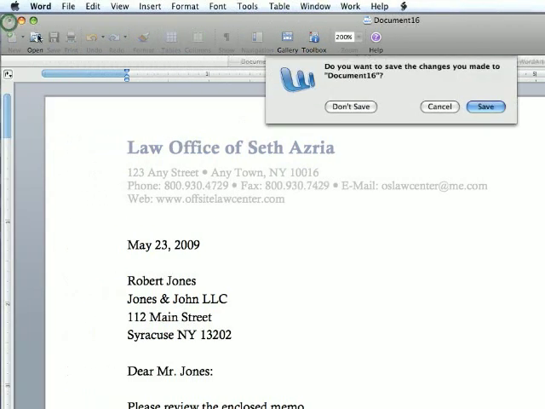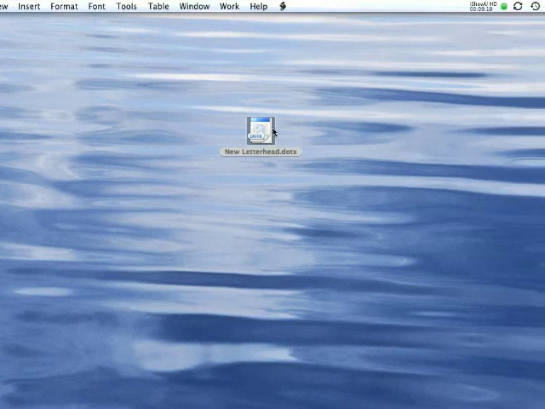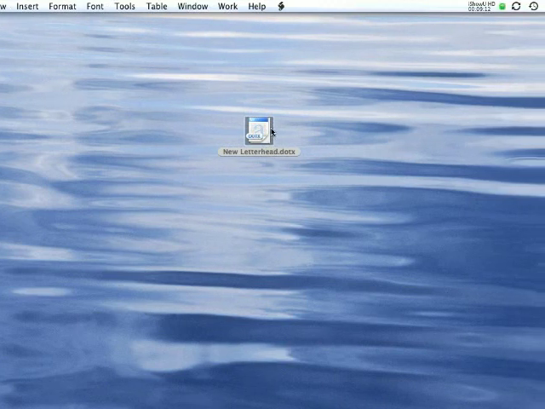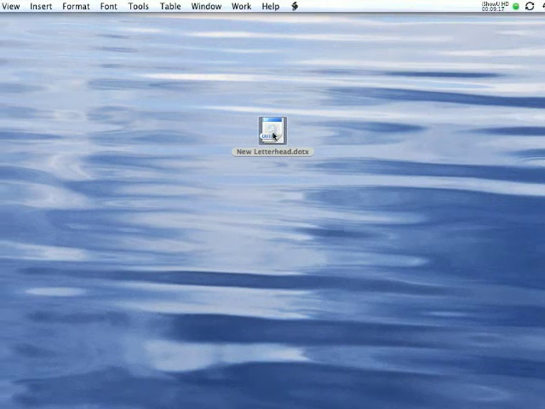Now, what we're going to do with these is part of the advanced workflow for opening up a new file. But for right now you have a letterhead that looks pretty good and it has your stuff, and whenever you want to send it to a new client, you just repeat the same process over again.